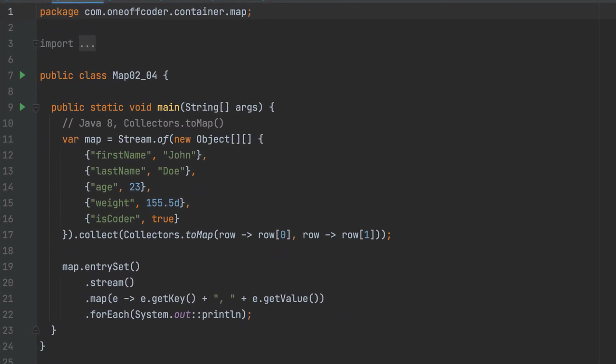In Java 8, we can use streams and combinations with Collectors.toMap to create a map. Okay, but I'm scared because of the two-dimensional array and also because of the nested curly braces and parentheses. Now, I've done this type of coding for years, and so I'm used to it, but that doesn't mean I don't make mistakes. I often do. Think about newcomers. How do we educate newcomers to Java just to get used to this idiom? Nearly impossible, in my opinion.